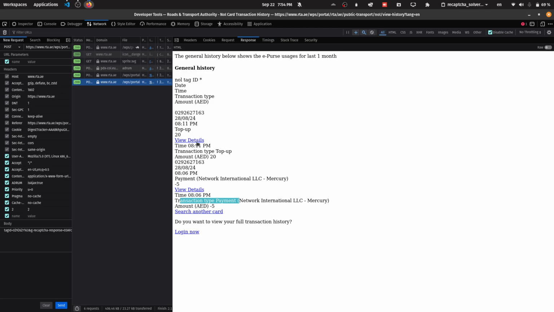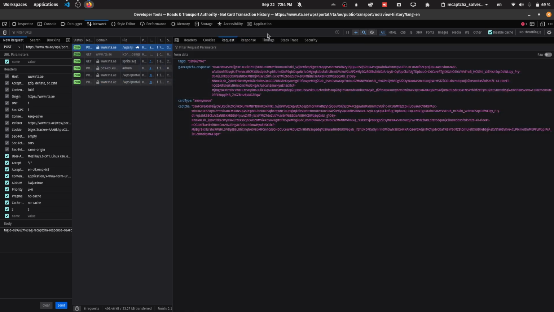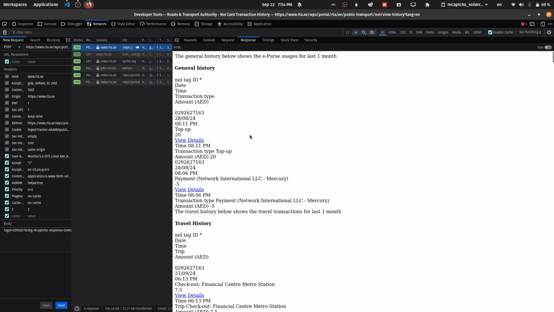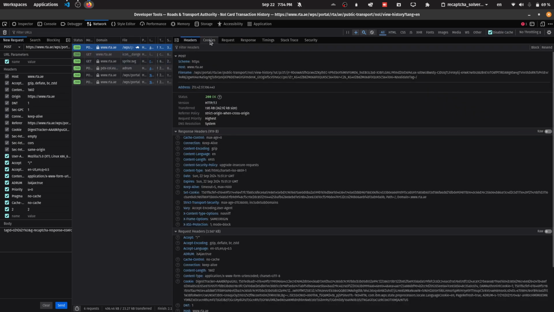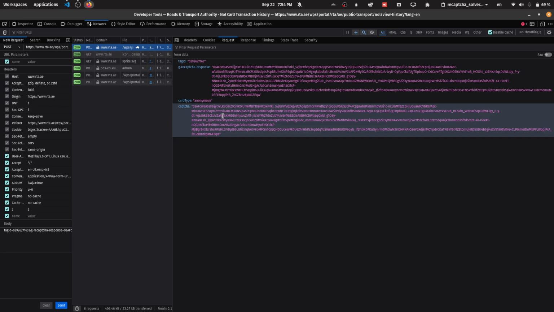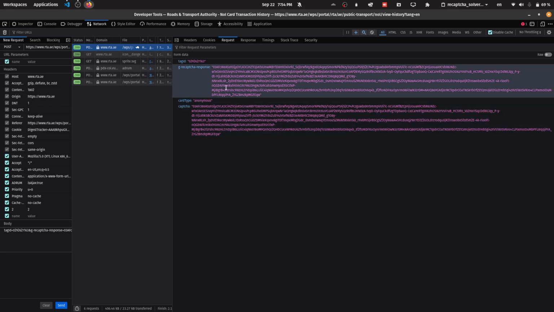What if I click here or here? It says login to get the full transaction. So this section of the page is not visible if I don't give it the correct reCAPTCHA thing. So what's a GReCAPTCHA response?